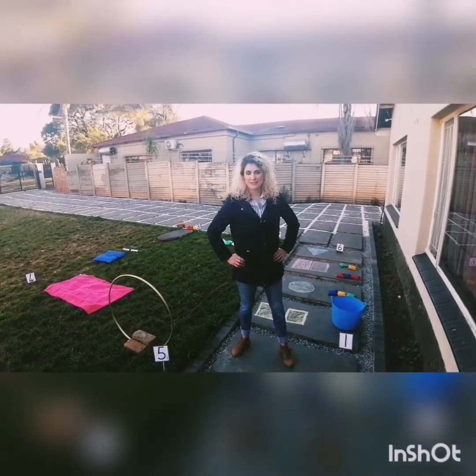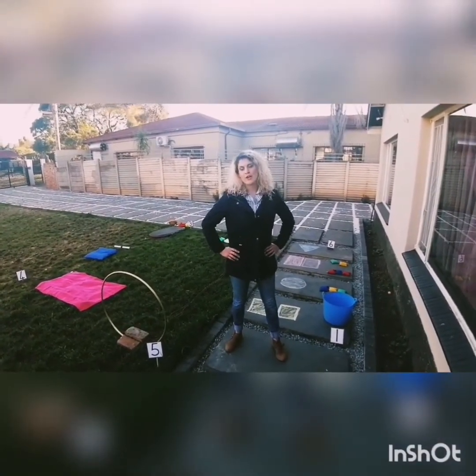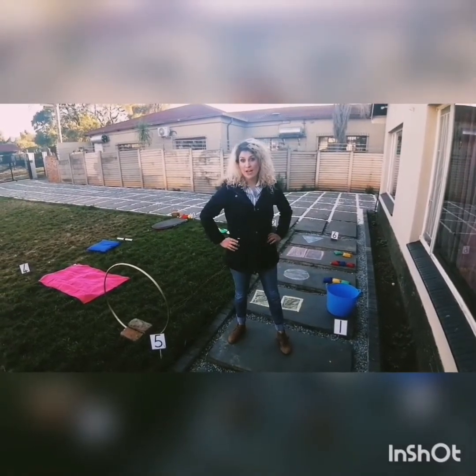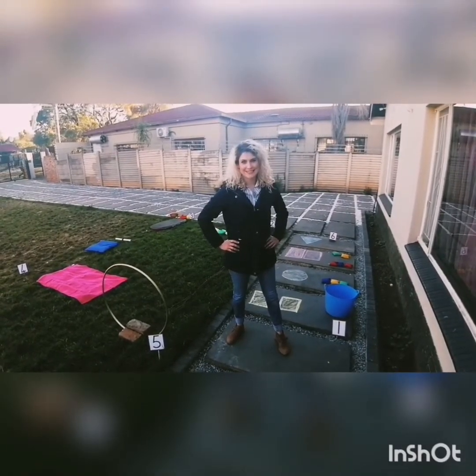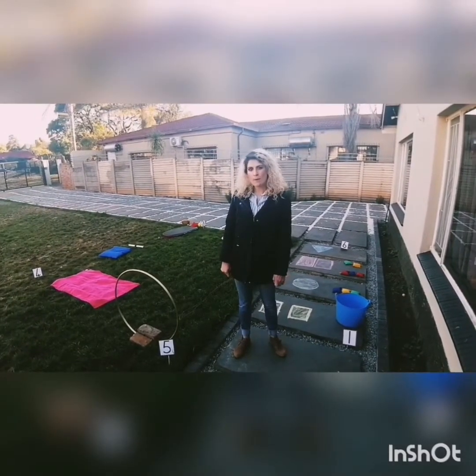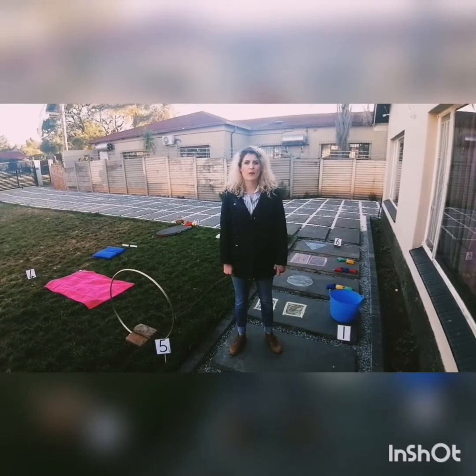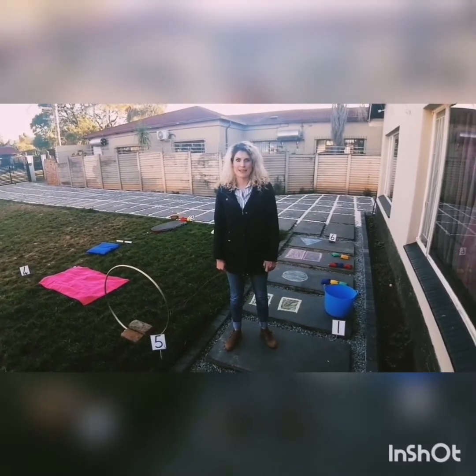Hi guys, for our movement activity today, we are going to do my obstacle course and exercise with the sailors before they go out on sea. For our warm-up, we are going to sing our theme song, Big Blue Boat, and we're going to do some exercises while we sing that.